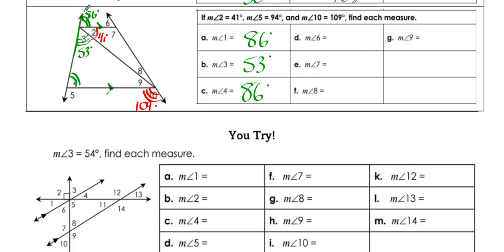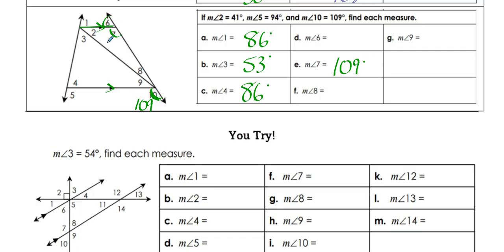I won't be able to jump from any of these three to either of these two because this line and this line are not parallel. I'm going to need to use angle 10 because this line is parallel to that line. And these two lines are cut by that transversal, which is cutting across these two parallel lines, which means this angle and this angle are corresponding angles. And they're congruent because we have parallel lines. So that is 109 degrees.